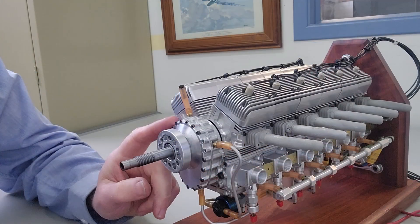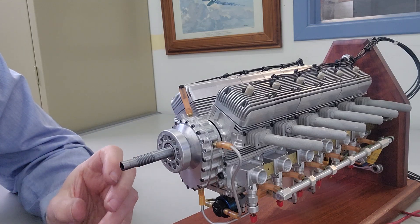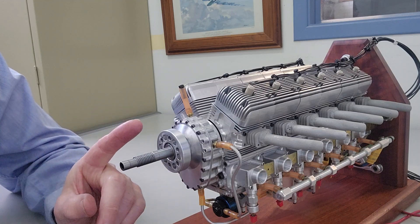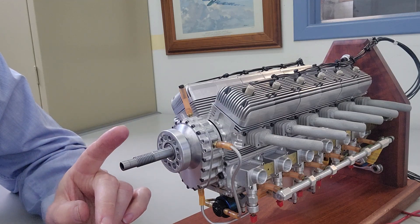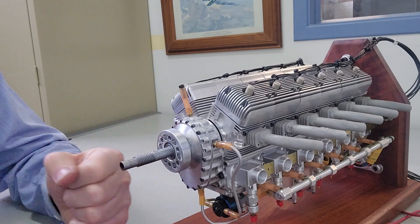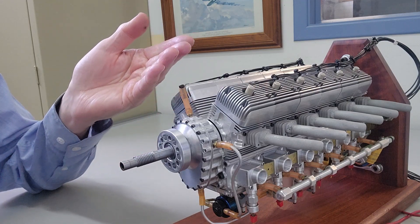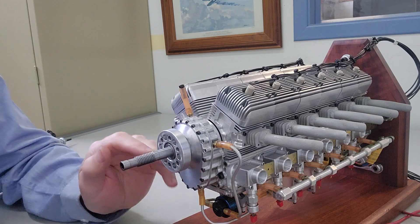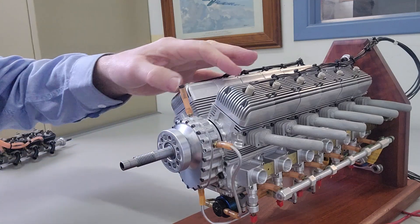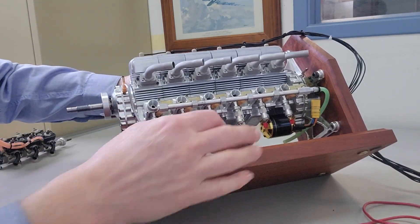You can see we've got the reduction gearbox on this engine — it could go from a one-to-one ratio to a two-to-one ratio, because we weren't quite sure what ratio we needed. But we did have an issue with the development: we found that the spur gears were frothing up the oil so much that it was either blowing out the ventilator tube or pushing oil from the gearbox back into the front section of the engine. To resolve that, we went with dry sump lubrication — you can see a pump here and an oil tank there.